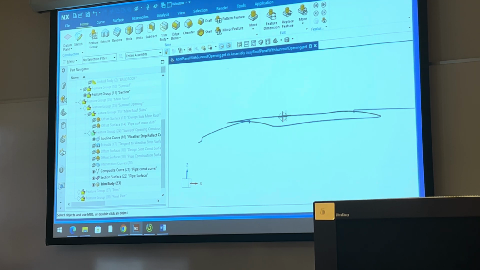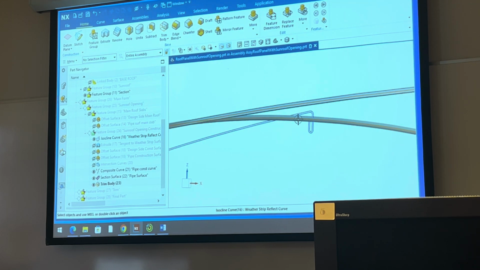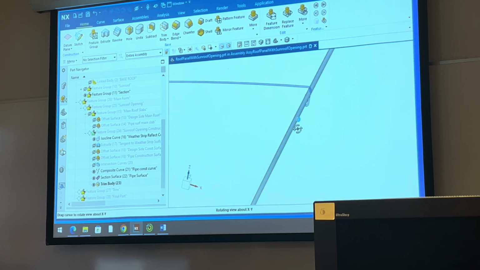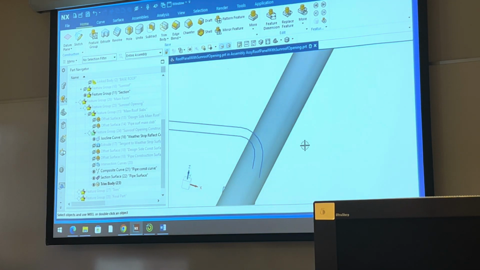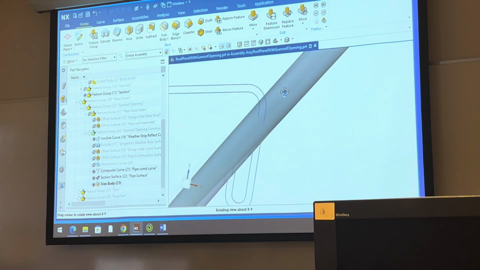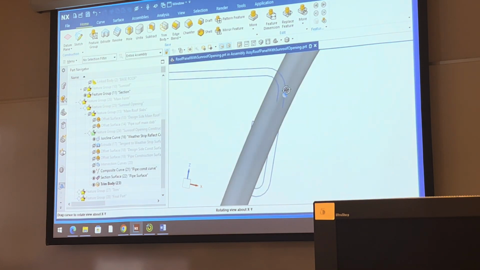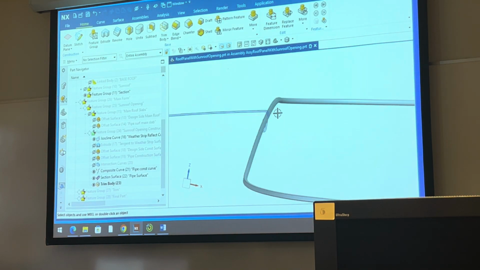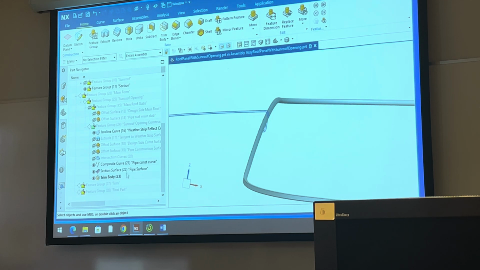So I trimmed it, because we're gonna do a reflect curve or an isocline curve, right? We've done a few of those. So the isocline curve, I want it to be where it's tangent right down at the 0 degrees, you know, I'm gonna say, go to the extreme of that tube, either on the inside or the outside. I want it on the inside. If I left the thing as a complete circle, it would put one on both sides. I don't want one on both sides. I want it on this side only. So I did the trim. Split pipe surface, that's what it's called, split pipe surface.